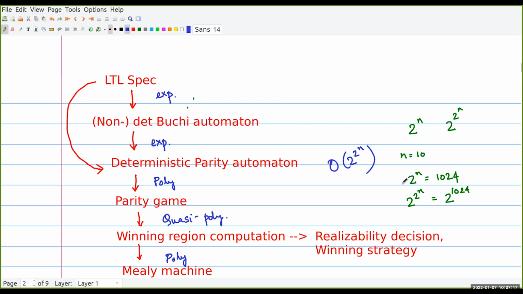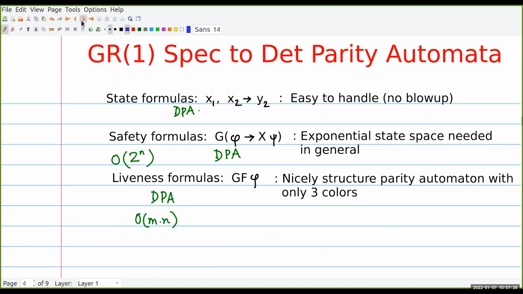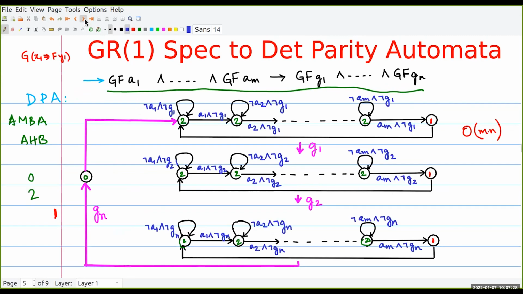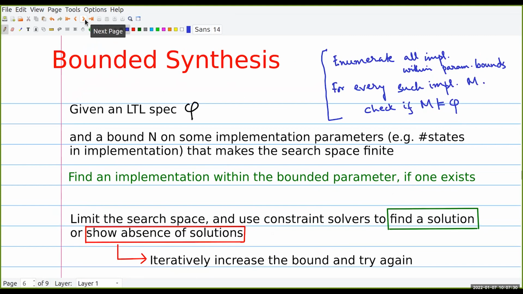So I can't answer this question unless I have seen the full game graph. Therefore, the question that bounded synthesis is answering makes sense only if this bound n is small enough. If I'm willing to make the bound as large as 2 raised to n, then of course I can solve my original problem also, but that doesn't make sense.